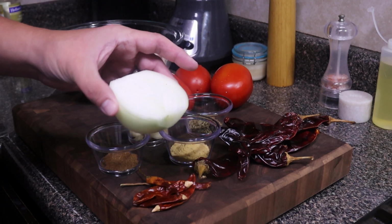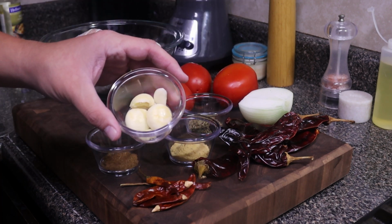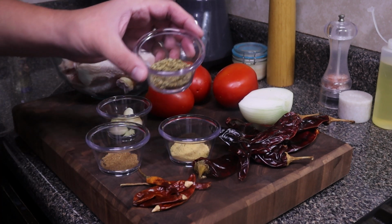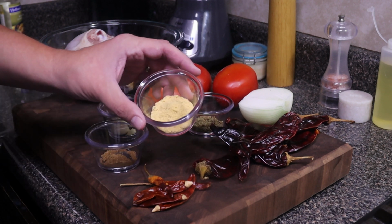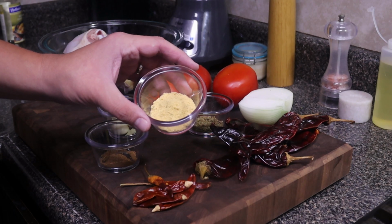And then we will also need half of an onion, 3 Roma tomatoes, about 3 garlic cloves, 2 teaspoons of oregano, 1 teaspoon of cumin. And finally, to add some nice flavor to the sauce, we're gonna be adding 2 teaspoons of chicken bouillon.